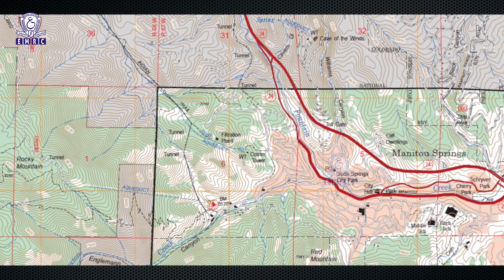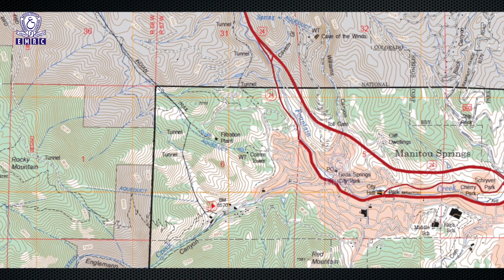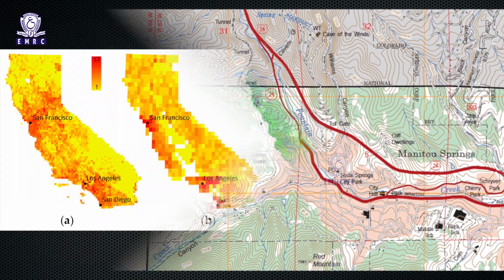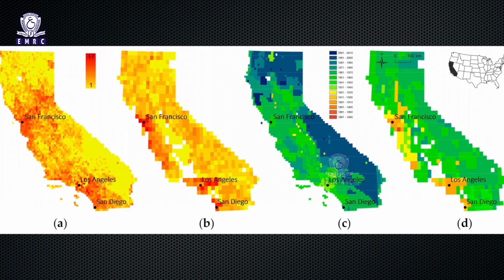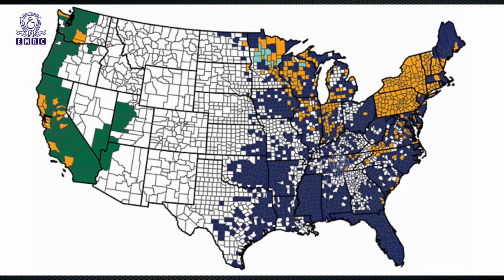A USGS 1:24,000 scale quadrangle map has 16 points with known longitude and latitude values, 12 points along the border and 4 additional points within the quadrangle. These 16 points are also called ticks.